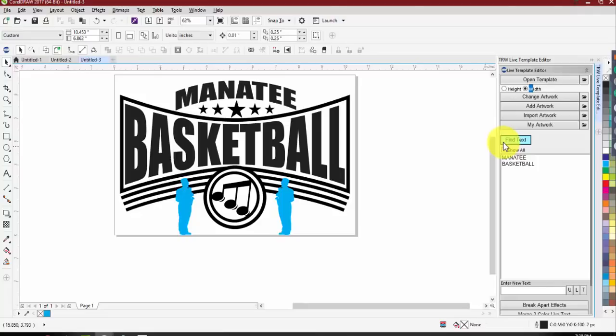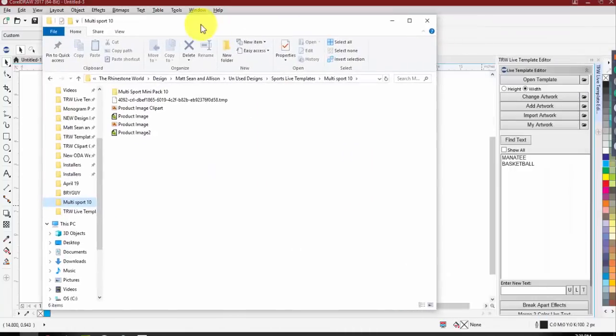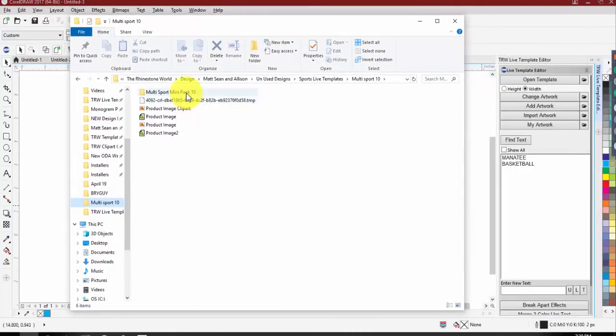If a pack is not in the correct folder, how do you move it? That would just be copying the folder. So depending on where it's at, let's say I had this multi-sport 10, and it was in the wrong area, and I wanted to bring it to my TRW templates.